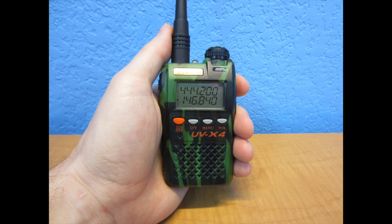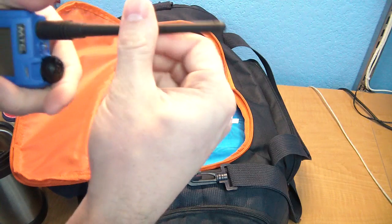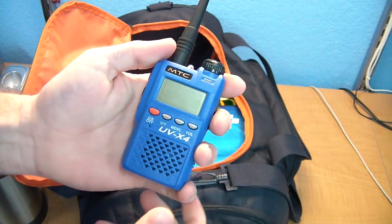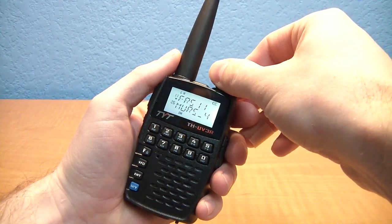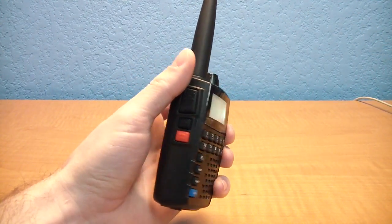On the other hand, there are dozens of ham repeaters all over the metro area, and I can reach most of them easily with my little ham radio. I've managed to talk to people through repeaters that are anywhere from 25 to 100 miles away from me. The conclusion: it is inescapable that the ham radio is the most versatile and the best performing radio of all of them. And being that there is virtually no price difference between it and the high-end GMRS radio, there's really no reason to consider the GMRS radio at all.